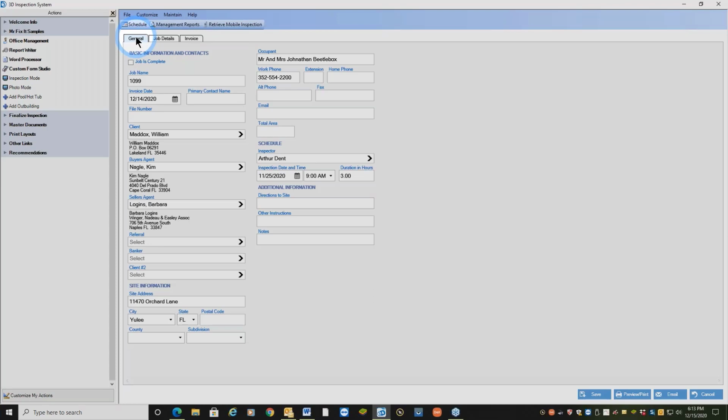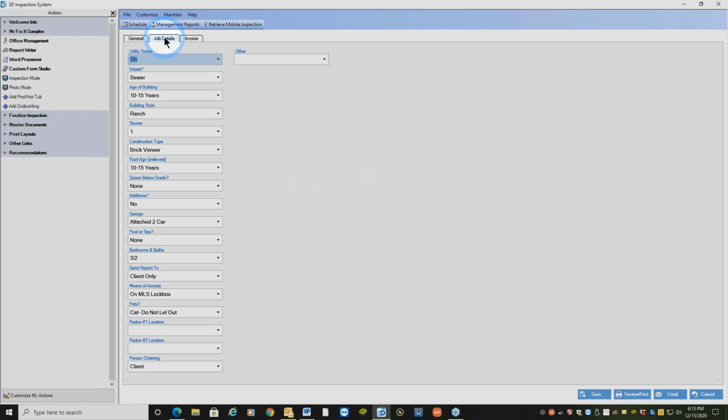Now, the organization of these three screens was designed around the question that every prospect asks when they call, and I'm sure each of you knows what that is. That question is, how much is a home inspection? By asking a few questions, such as those on the job details screen here, a conversation ensues, and the concerns of the inspector and the culture of your firm is communicated verbally to the prospect during this conversation. By going through this question and answer framework, the proper price for inspecting the property, along with any additional services the prospect realizes they will need during the conversation, can be determined rather quickly.